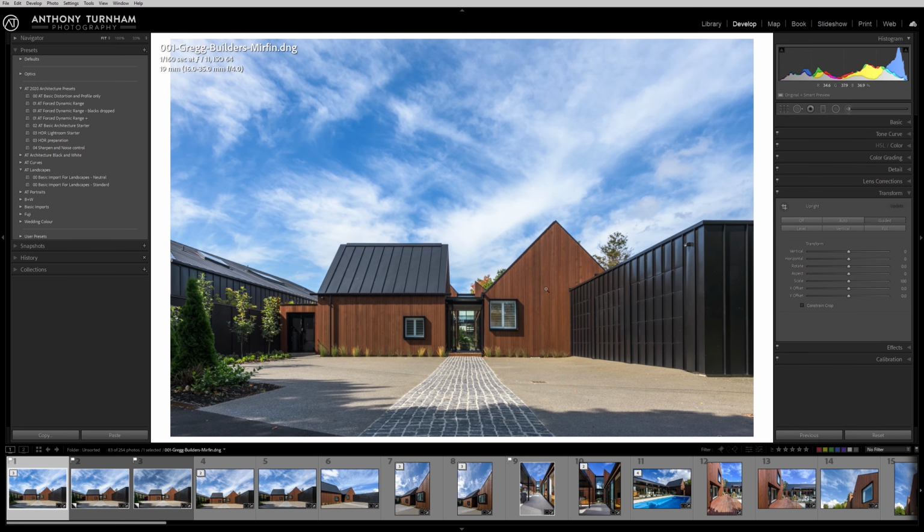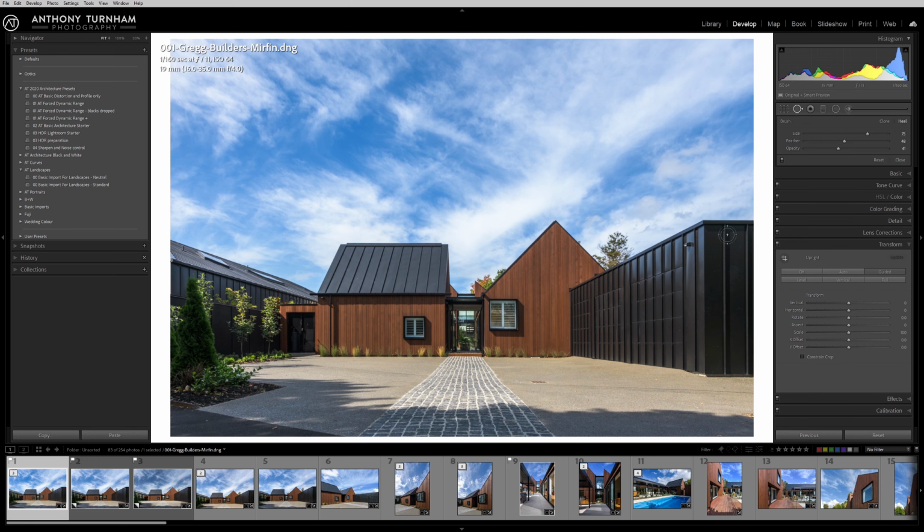Okay, there's a few distractions I'm not really loving, which are the leaves around here. Also this grate here for drainage, I'm not really in love with that. So what I might do is just use the healing tool here, and just by using my left bracket key, I'm just going to paint over that, and hopefully we can sample an area of concrete. We need to obviously turn the opacity up so it's fully covered, and we can do the same with the leaves that are over here and any other little anomalous leaves floating around. I'm just going to click on these and get rid of those.